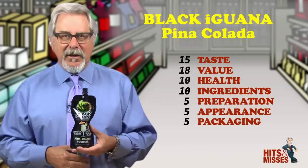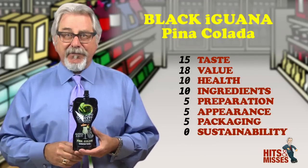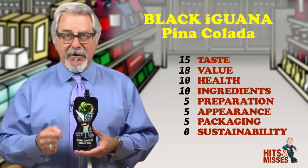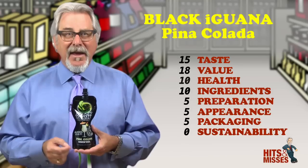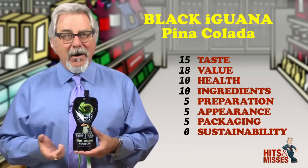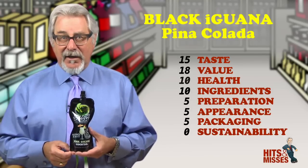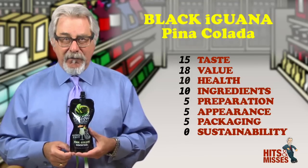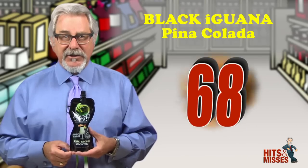Yes, it's a cute gimmick where you can just hang it around your neck and it actually tastes refreshing. However, what's really misleading is the photo of what a pina colada looks like on the front, and splashing across the label, alcohol is in it. This is one of those products that you might want to buy to pull a joke on a friend. I'll take my delicious pina coladas the old school way. This contains 5.5% alcohol. Retails for $1.97 for 10 ounces. Total score is 68.